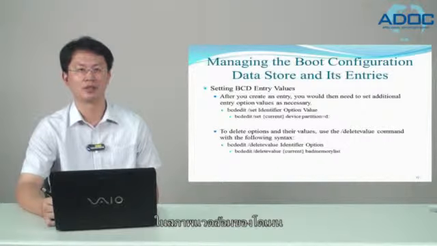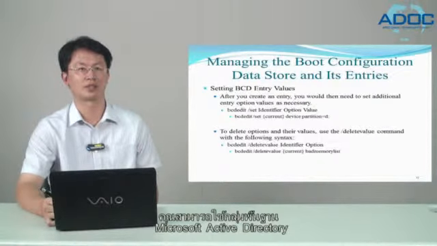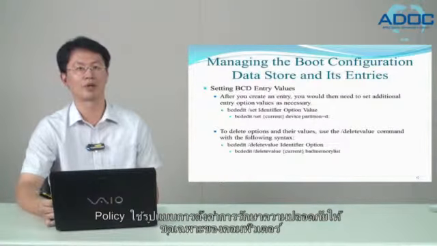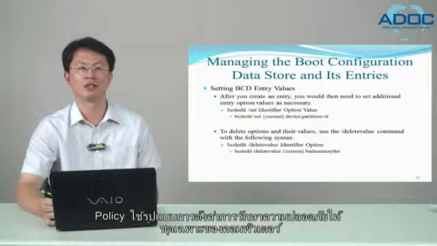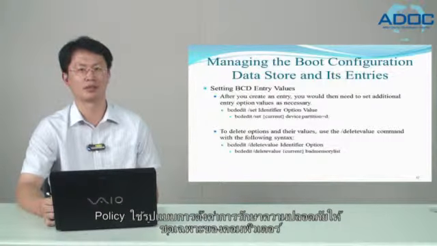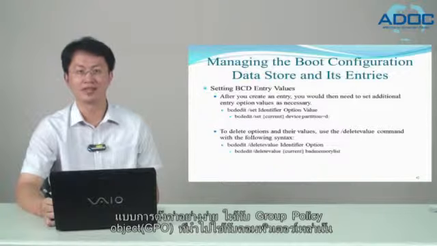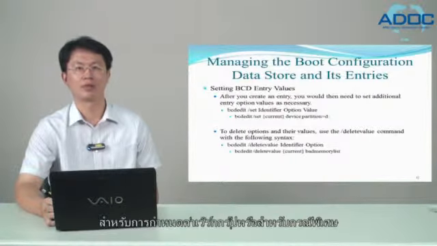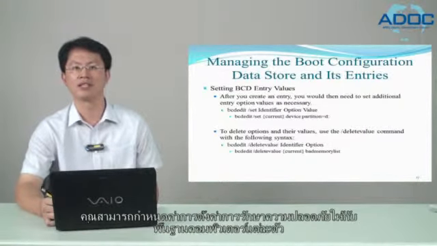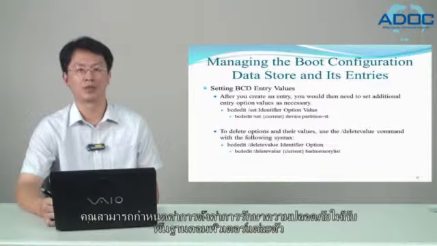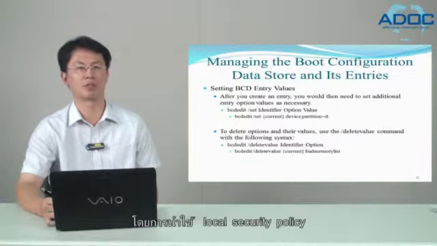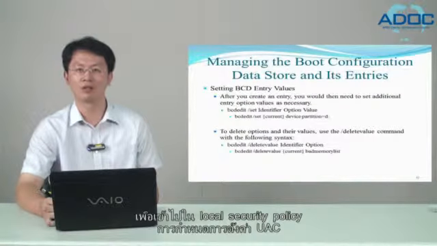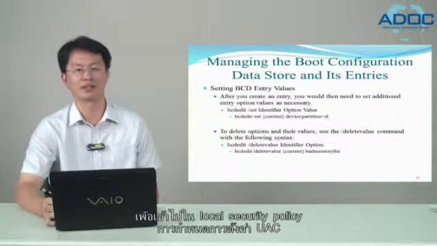In a domain environment, you can use Microsoft Active Directory-based Group Policy to apply the desired security configuration to a particular set of computers. Simply configure the desired settings in a Group Policy Object, GPO, that applies to those computers. For single computers or for a special case, you can configure these security settings on a per-computer basis using Local Security Policy.